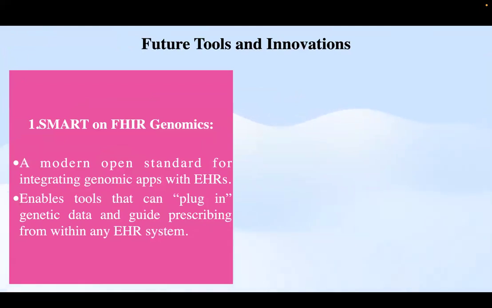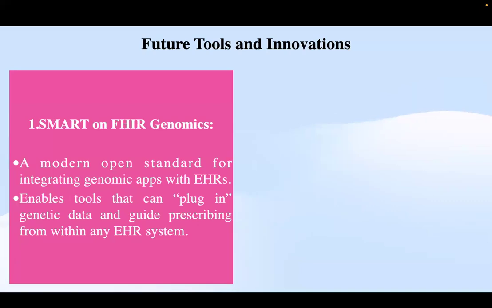So, what is coming? SMART on FHIR genomics. Now, what is this SMART? This is nothing but a set of open standards and specifications that enable your healthcare applications to securely access and exchange data from electronic health records using FHIR, that is Fast Healthcare Interoperability Resources standards. So ultimately, SMART is an open standard and specification that enables your healthcare application to securely access and exchange the data between EHR and FHIR, right?